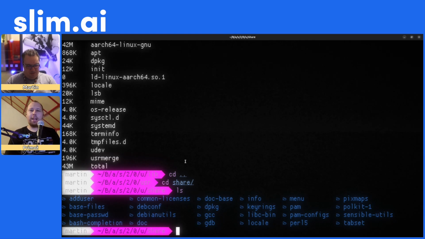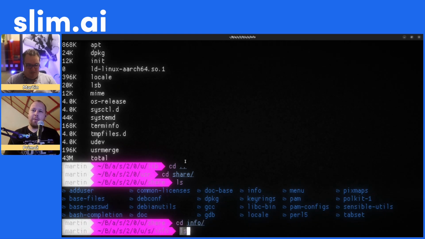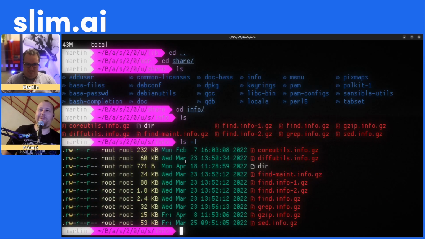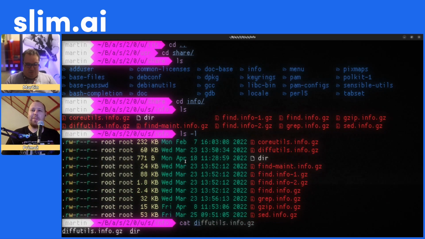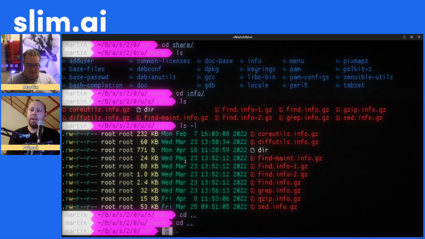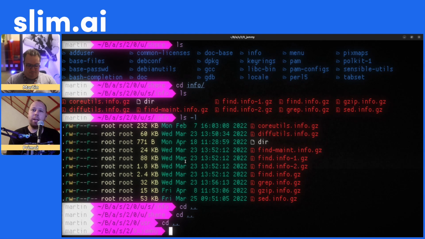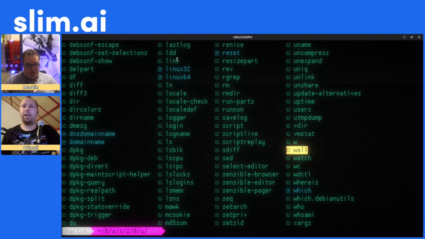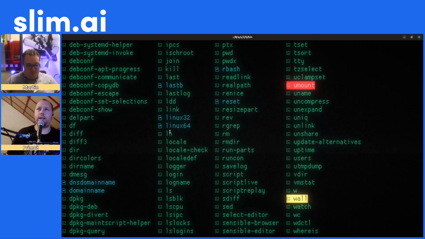And what was the other thing you said? Info. So are these info files? They are. Yeah, so we'll get rid of those as well. Because we don't have an info tool, I don't think, in the image. We look here, there should be no info.